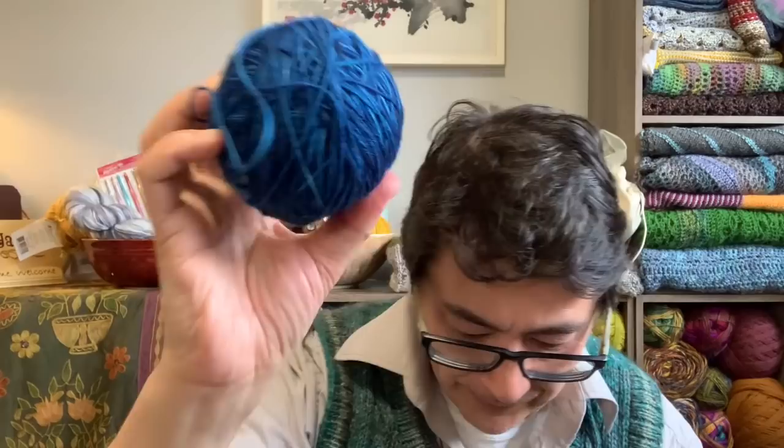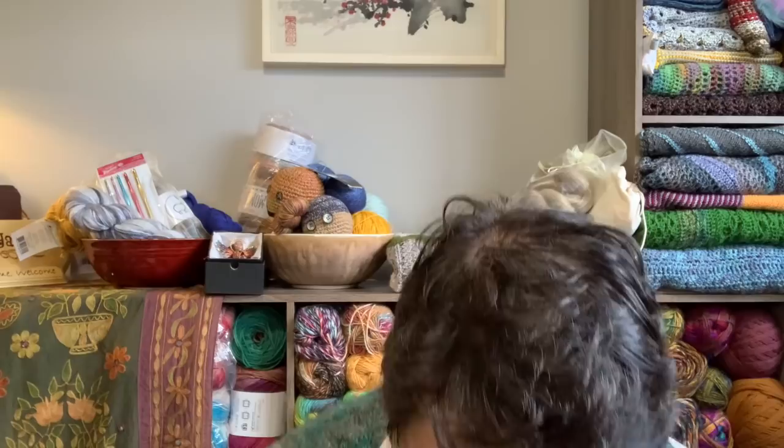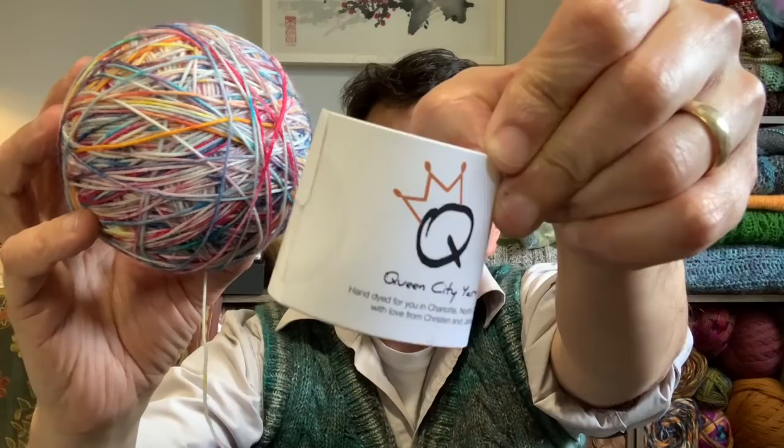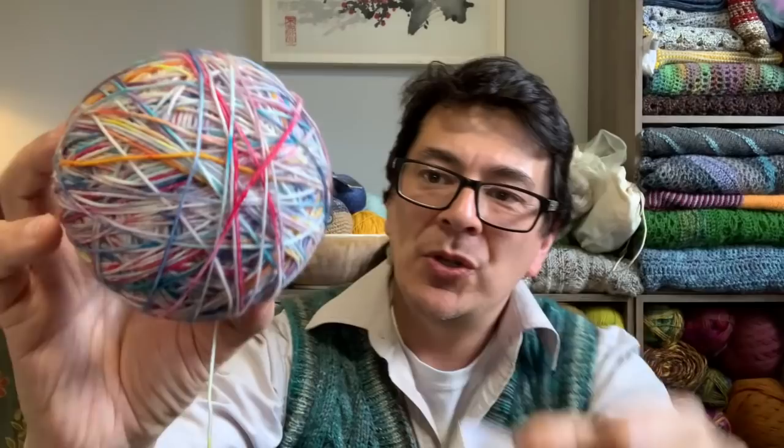The second color, B, that I'm using is from a gift that I got. Sorry, I'm showing you the top of my head there. Here is a gifted yarn from Kerry Penny, and she's from the Happy Crafty Homemaker. Hi, Kerry. And it is from the yarn dyer City Queen Yarn, and the colorway is called King Neptune. So that's my color B.